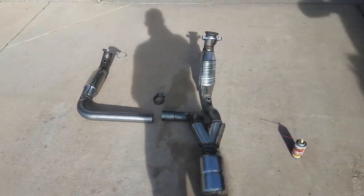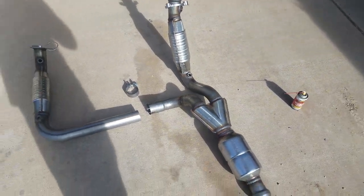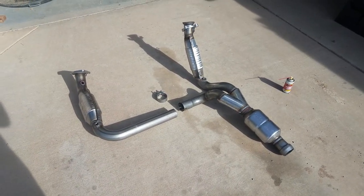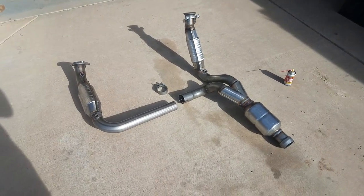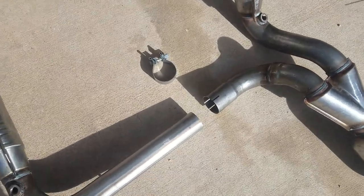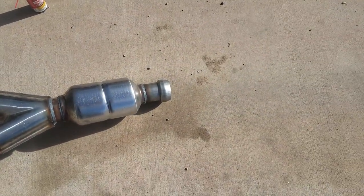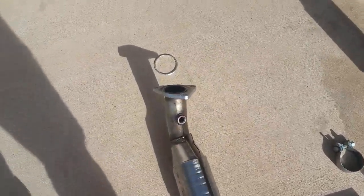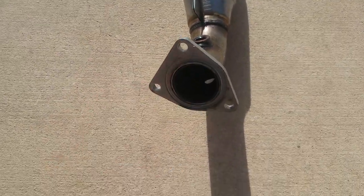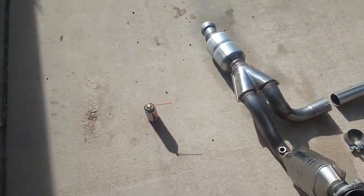I went ahead and tried to buy a new sensor for after the catalytic converter, and that did not solve the problem. They wanted a lot of money to install the catalytic converter, so I ended up going with this Magnaflow catalytic converter. As you can see, this is actually three catalytic converters — it comes with them separated so you can band them together with that clamp. The clamp should still be on the truck, and there are three bolts that hold each one in place. This one comes with a washer and this side has a flange.